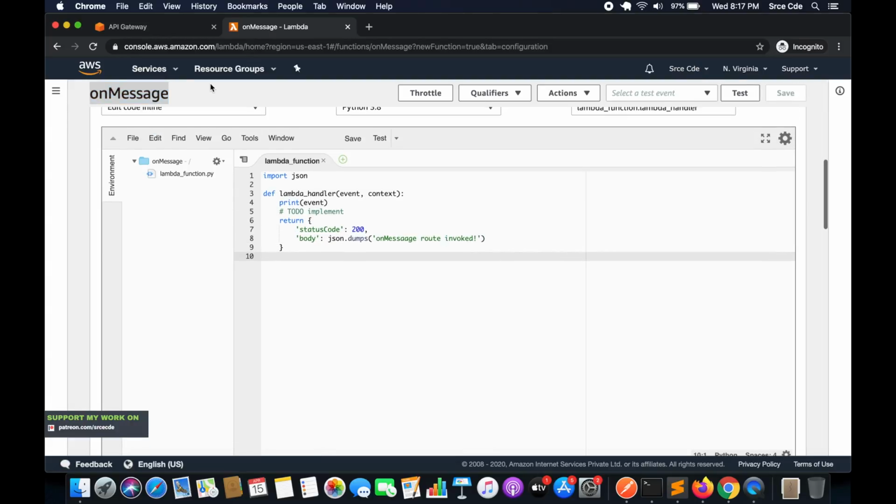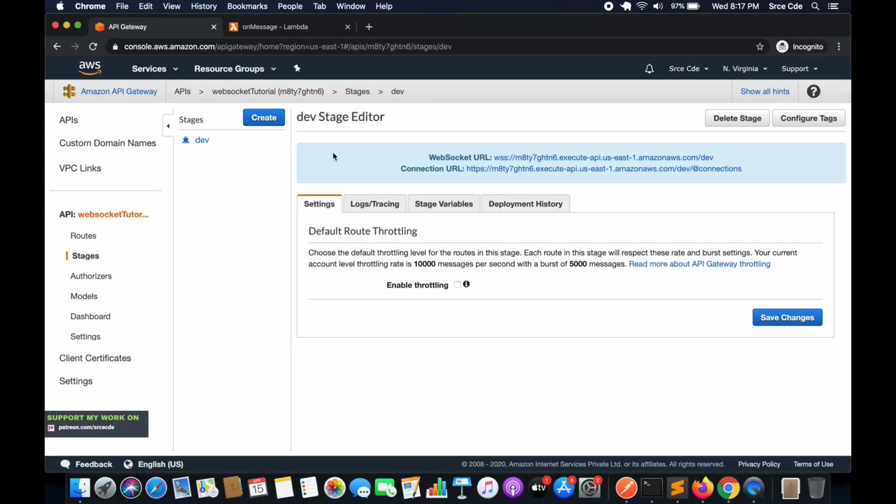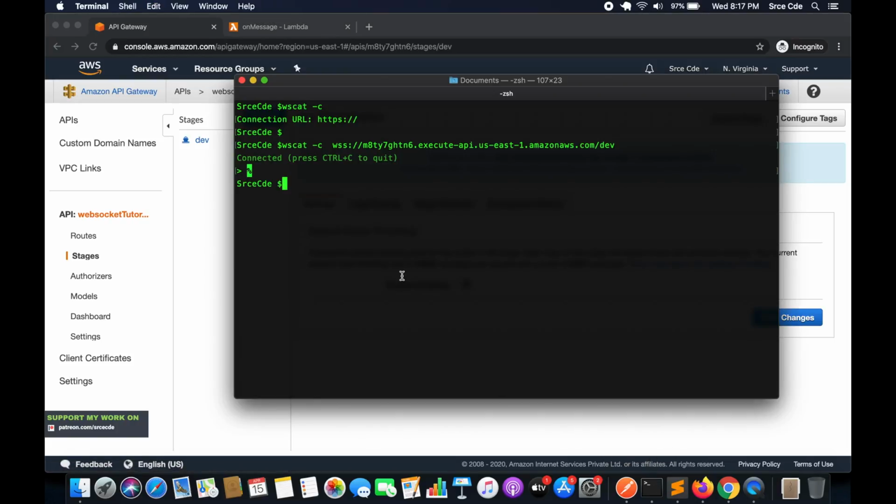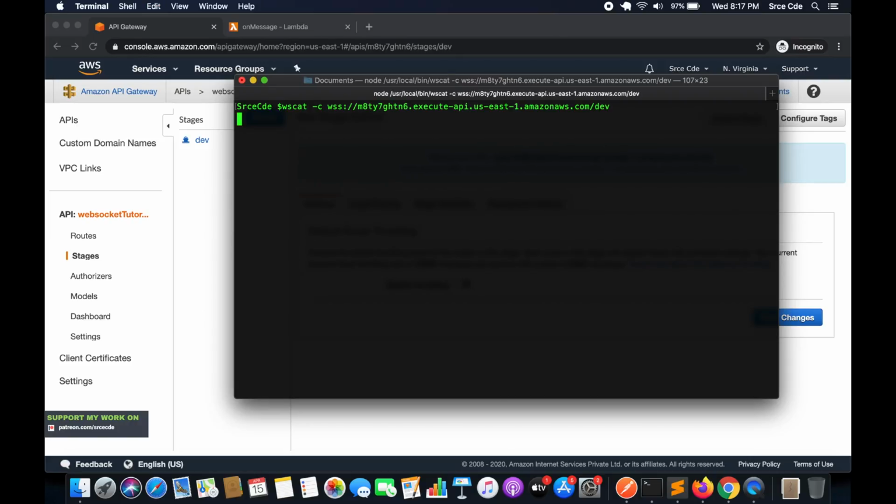Now we have the Lambda function, we have the custom route, and we have deployed it. Now copy this WebSocket URL, navigate to terminal, clear this, say wscat -c and paste the WebSocket URL, say enter. Now we are successfully connected with the WebSocket API.